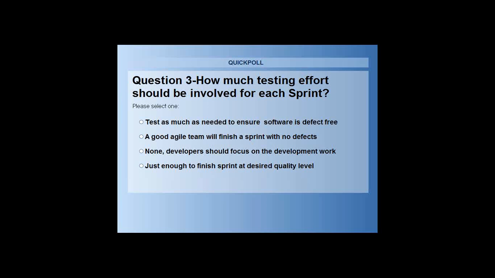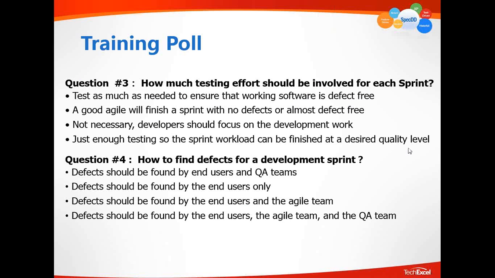Okay, we'll leave the polls open for about 15 more seconds. So the answer is, number 4 is dominating: just enough testing so that the workload can be finished at a desired quality level, which I think is about right. That's question number 3. Let's go to question number 4.